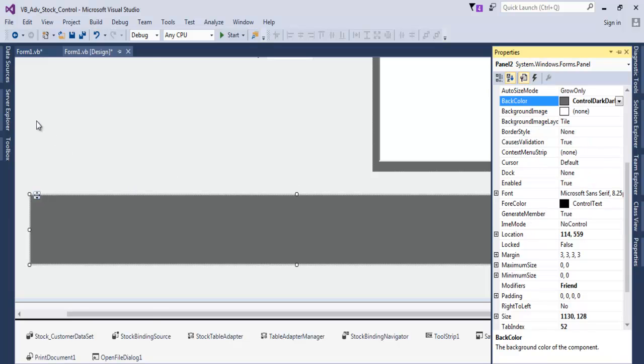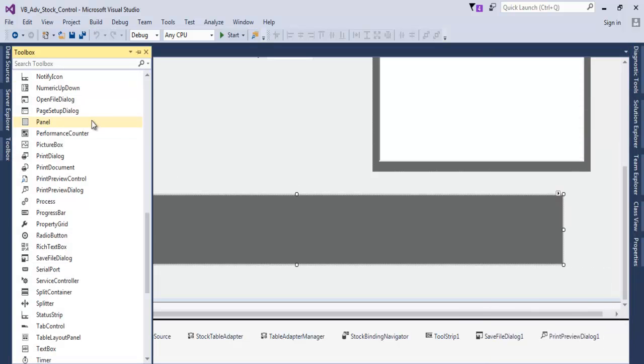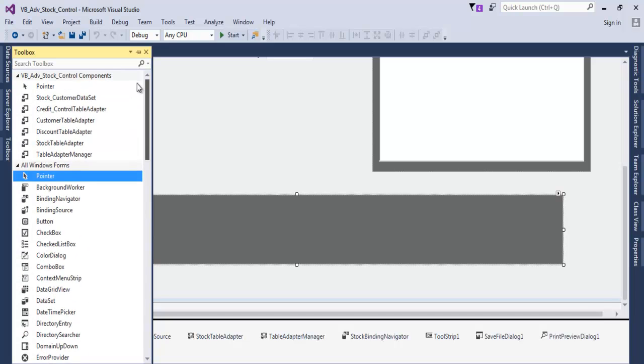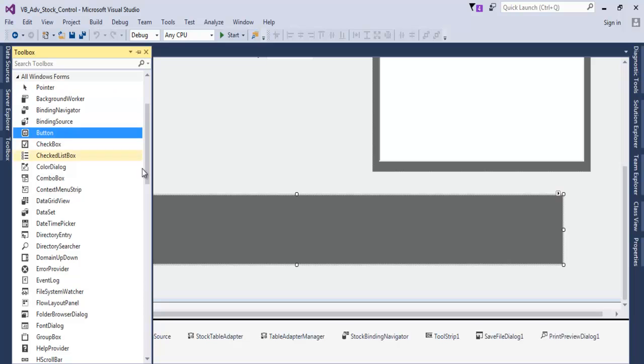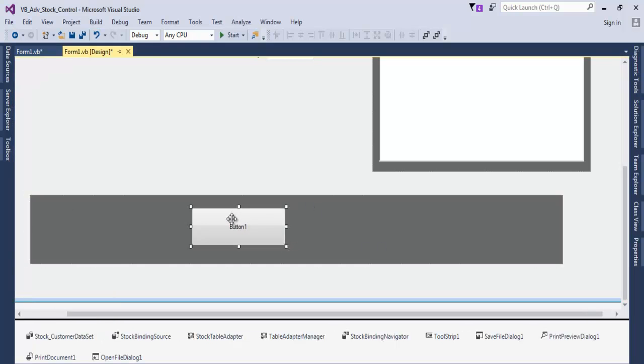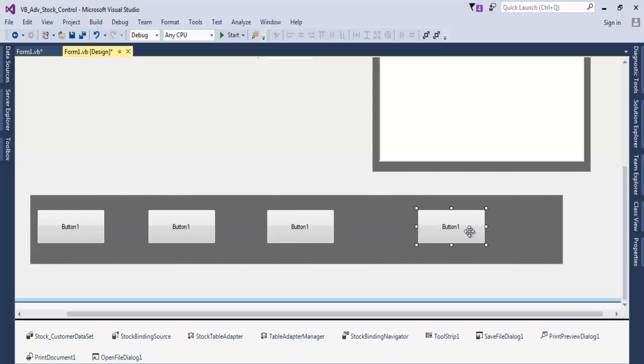Control that back, add some buttons. Those are my buttons in place. Okay, I will now speed up the whole process of this interface and get back to you guys.